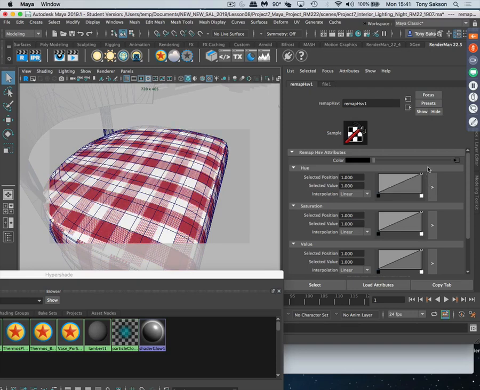So good for proof of concept. I wouldn't do this for a permanent texture. But if you're working and the client comes in and goes, what would that look like if it were yellow instead? And you go, well, sort of, there you go. Or it would look like teal or blue. Right. Does that make sense?